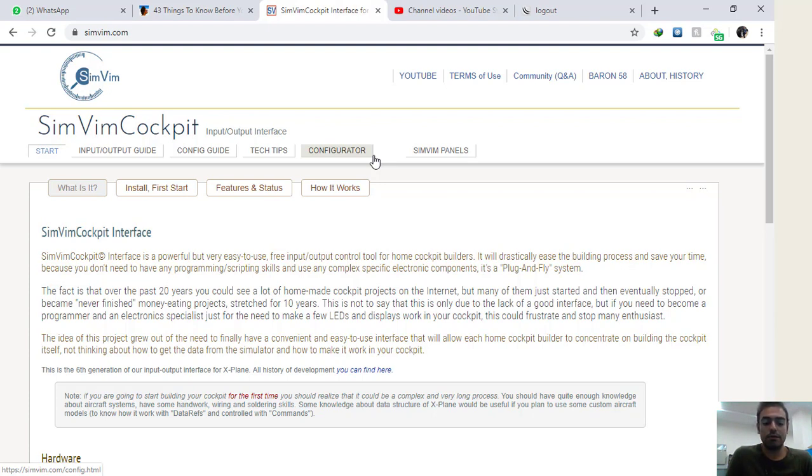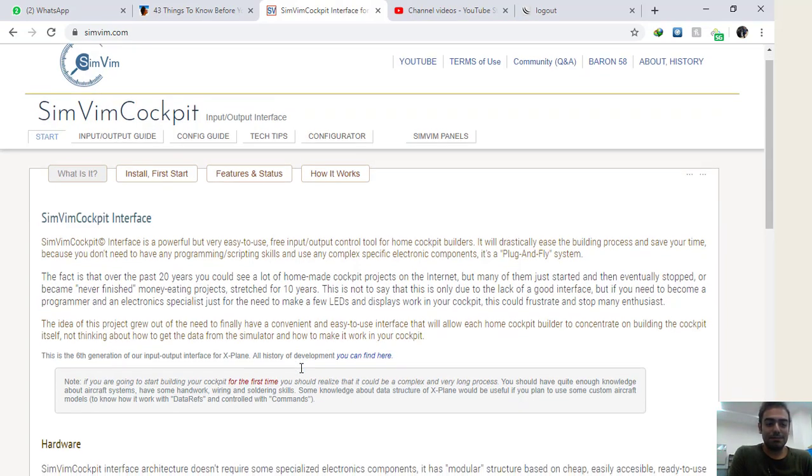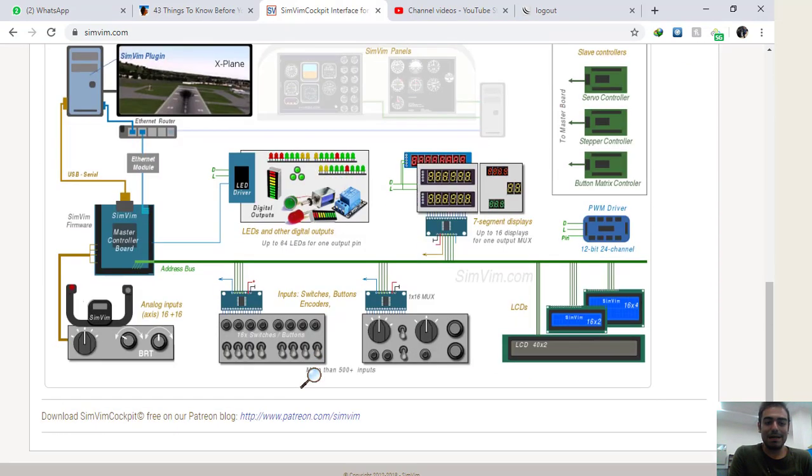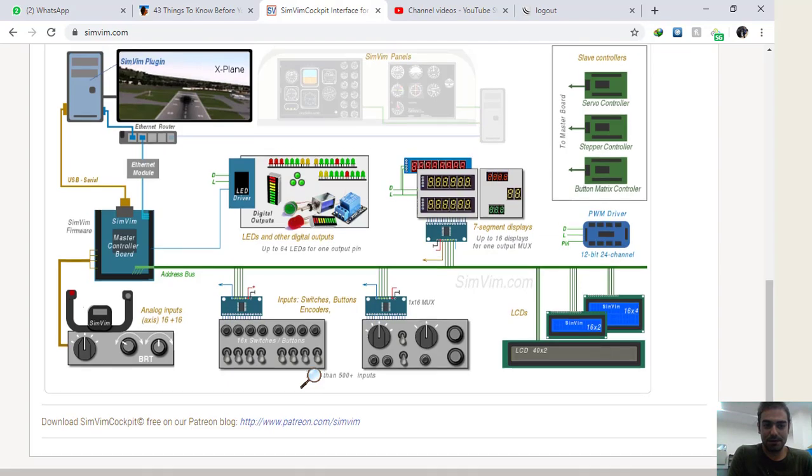SimVim is taking care of hardware problems, hardware communication, the commands, interrupt handlers, and every other consideration that you have to be aware of if you want to code this program for yourself. So you can say that SimVim is a magical solution for this purpose.